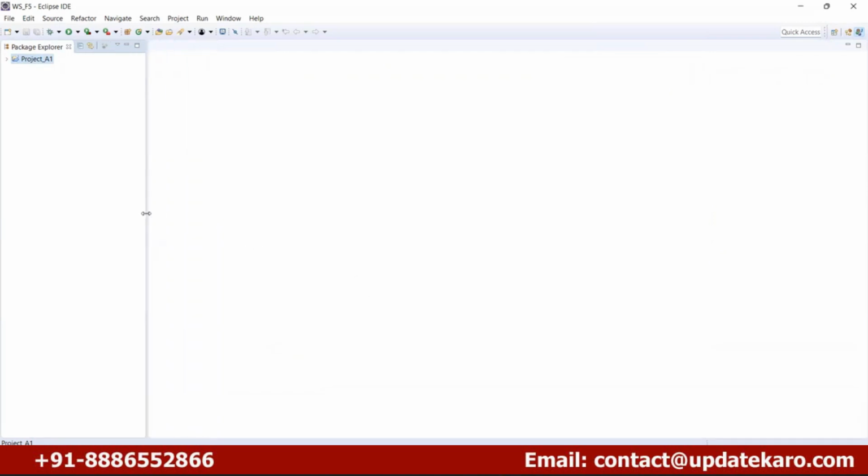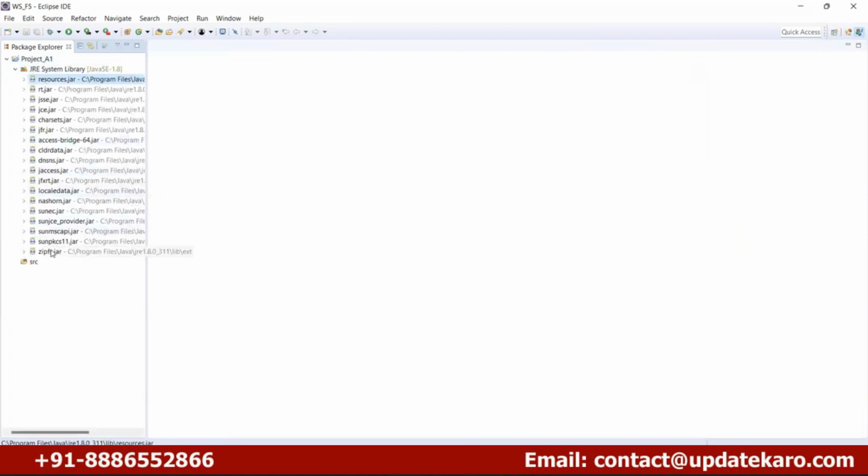Okay, done. So now once I open here we have the JRE system library. So what is this JRE system library? Simple. In my project, it will add all the Java related libraries. Libraries means already pre-written, pre-defined code. So when I give system.out.println, it will print whatever statement I give here. For that, internally, some 10 to 15 lines of code have been written inside.